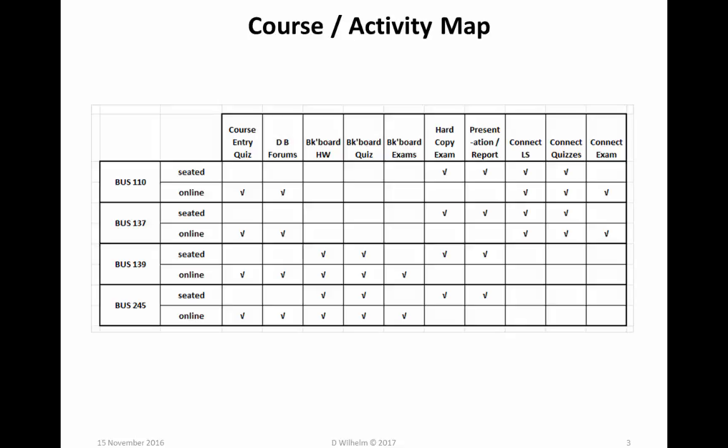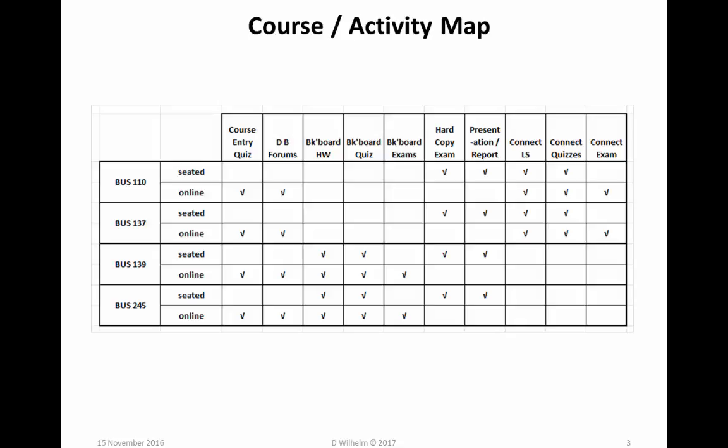Business 110 and Business 137 processes are the same. Both seated and online versions use Connect LearnSmart exercises and Connect quizzes. The seated Business 110 and 137 versions have hard copy exams and a presentation or research report. The online versions have Connect exams, discussion board forums, and a course entry quiz.